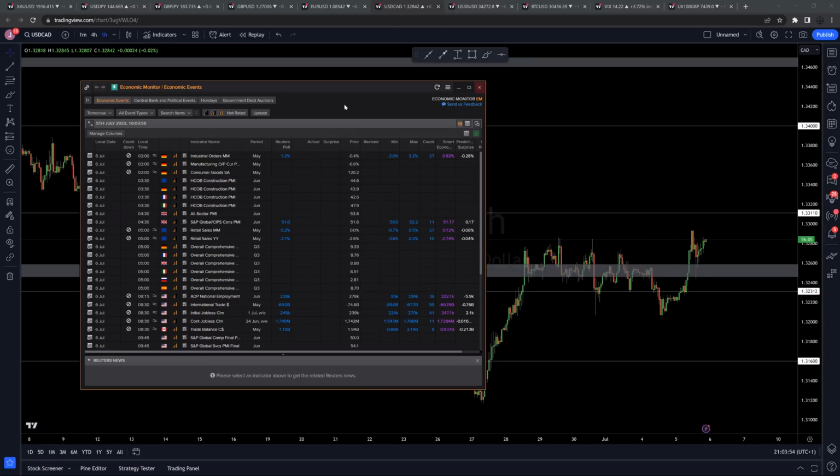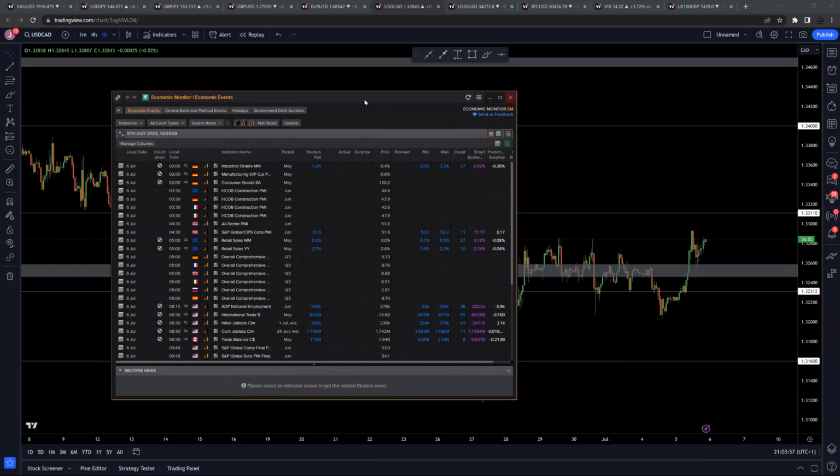So tomorrow over the London and European trading session, we have some construction PMI figures, all sector PMI for the UK, and retail sales for Eurozone. Now, overall global PMI figures have been contracting and declining as economic activity has been dealing with the constraints and environment set up of higher interest rates, and that taking its path, trickling through the economy from all the way to the top with banking to all the way to the consumer and their debt that they owe, the cost of living, and so forth with inflation and everything down the line.